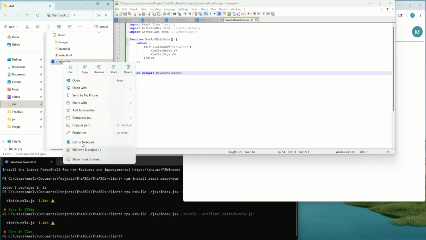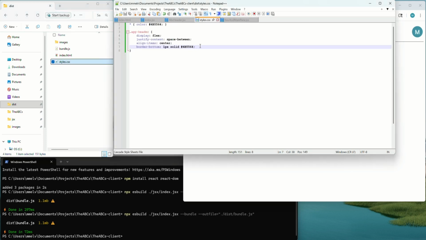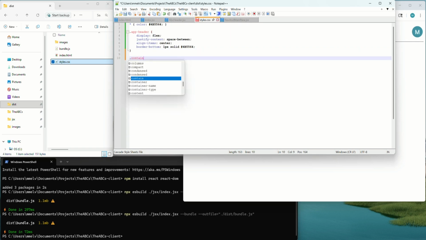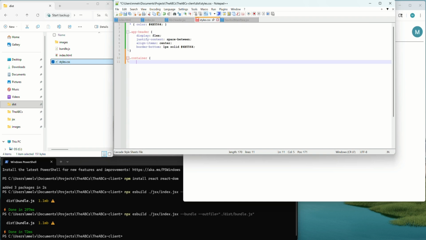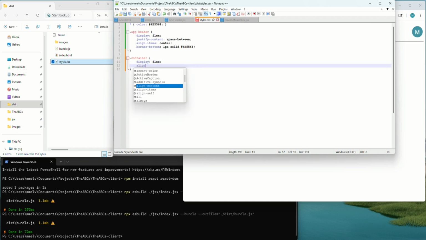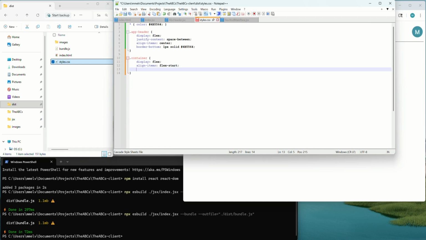Now let's define the styles. That was a container, was the name we used. This will be display flex, align items flex start, width 100%.